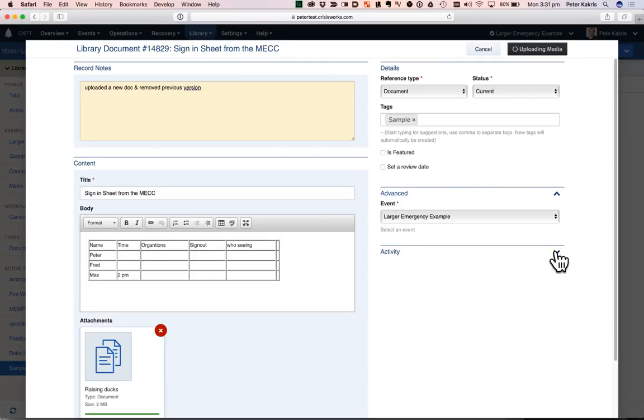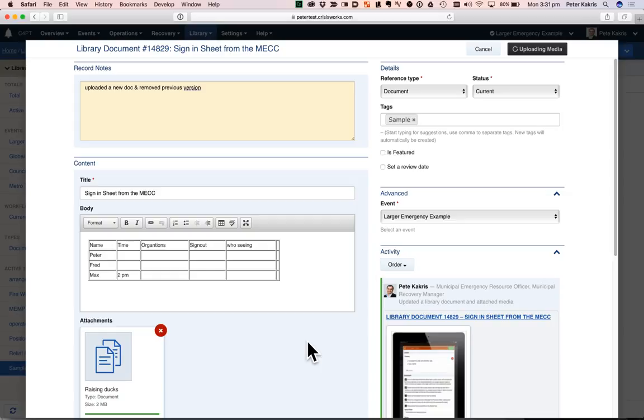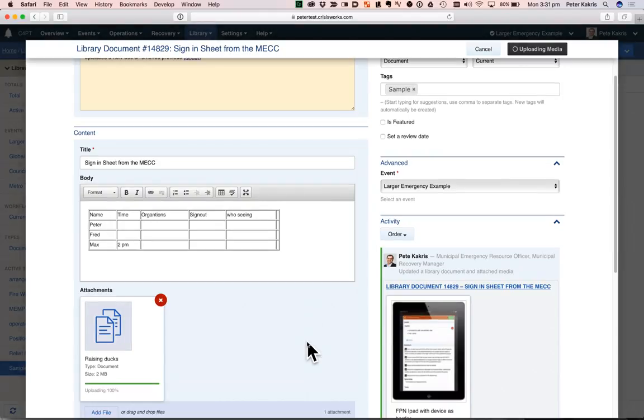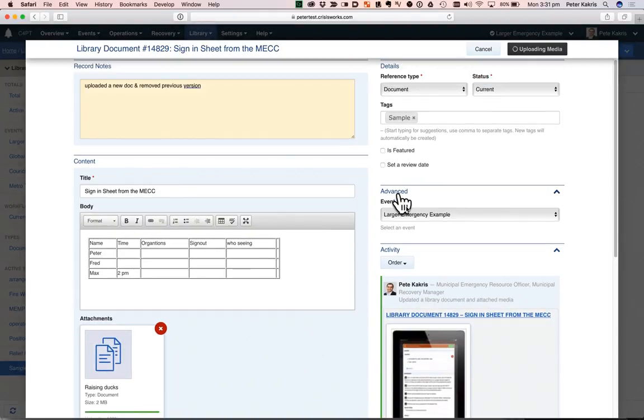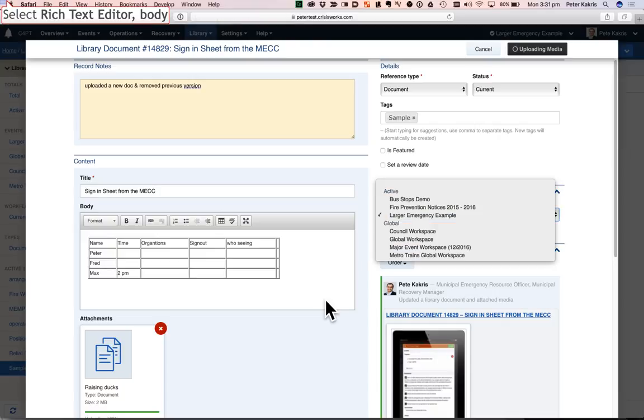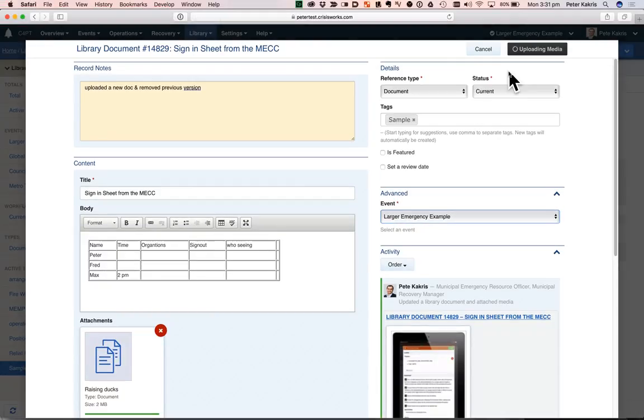When I save that, what we'll notice is in the history we'll actually see that the previous document will still be here, even though we've now removed this other one and replaced it. And here, if we want to, we can actually save it into another particular workspace. Okay, so let's save that record.